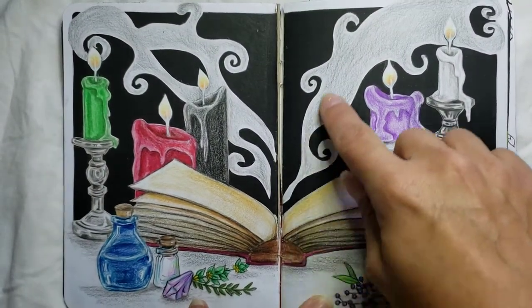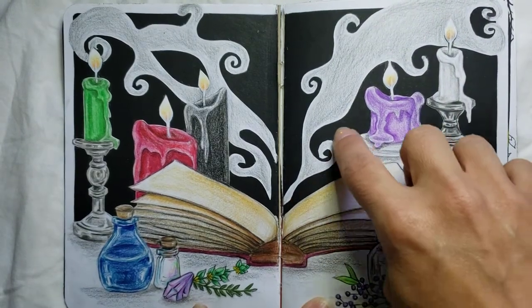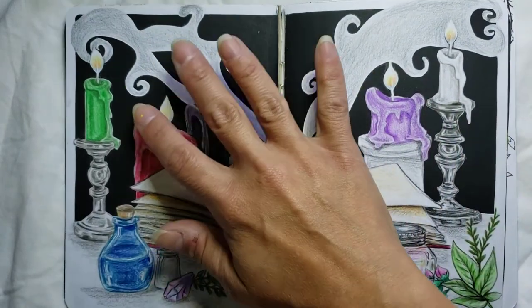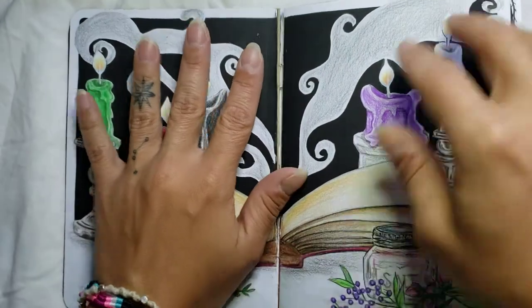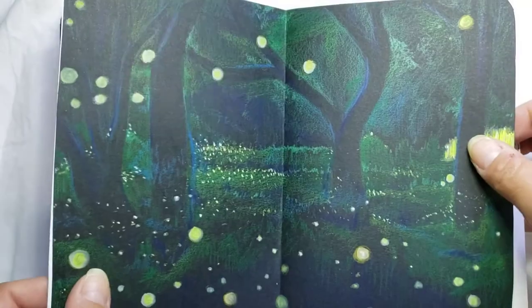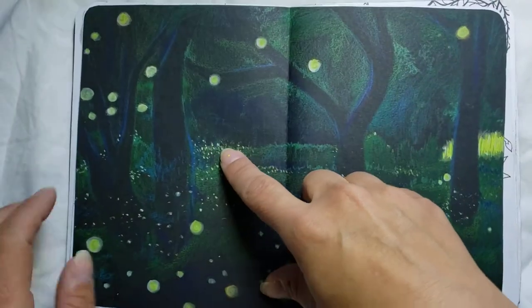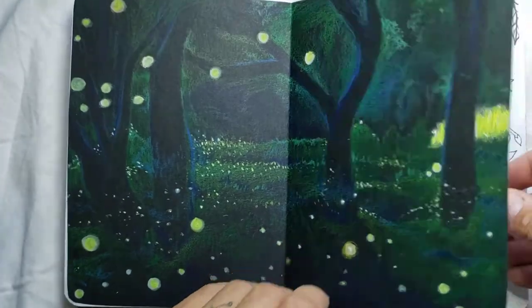This one was the regular sketchbook paper. I actually drew on it with my colored pencils, and then I cut it out and glued it down over the black paper that was behind it. Since I used the black paper for this page, I just glued the black paper and then cut out the white paper behind it. Another black page I glued in and did some colored pencil drawing over it — obviously a little enchanted forest at night scene.